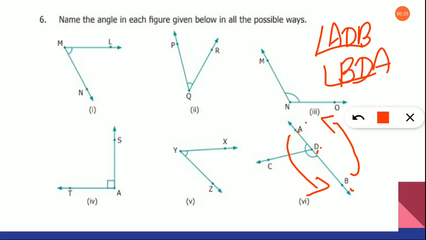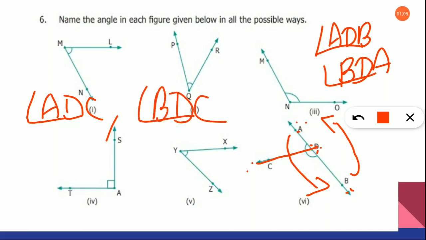And one more thing is also there. Since this line CD is not at the center, it is cutting this 180 into two parts, right? So can we write it like ADC and then BDC as one pair? Because if you add these two angles, you can get the 180 degrees. So I'm going to write it as angle ADC and angle BDC.